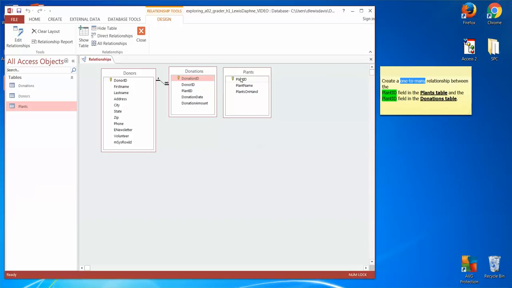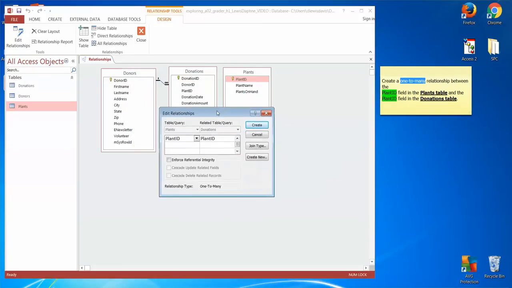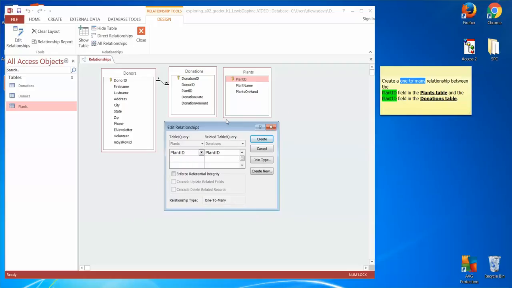So we're going to click the plant ID from the plants table, our one relationship, to the plant ID in the donations table, which is going to be our many. So we click on plant ID, we take our mouse and we drag over to plant ID in donations and let go, and then our Edit Relationships box pops up and we're ready to keep building.